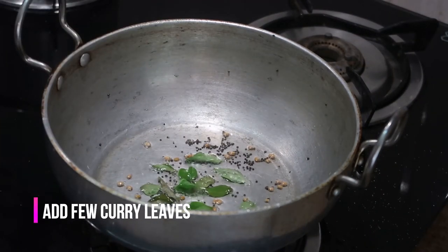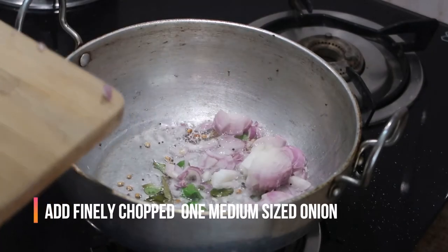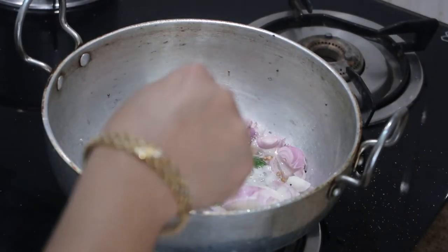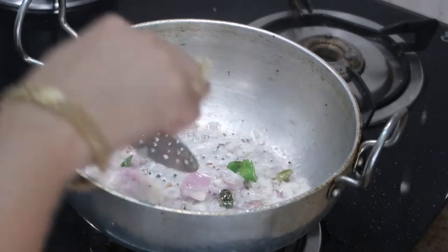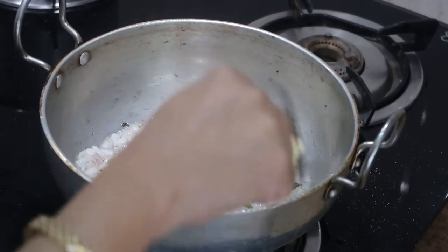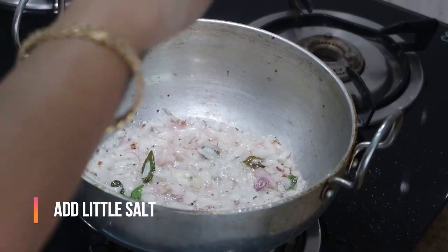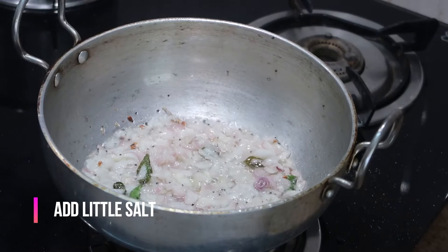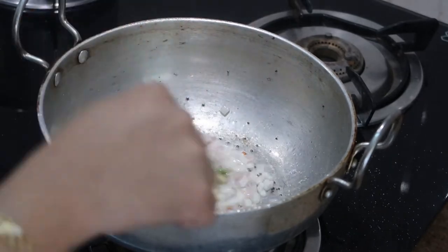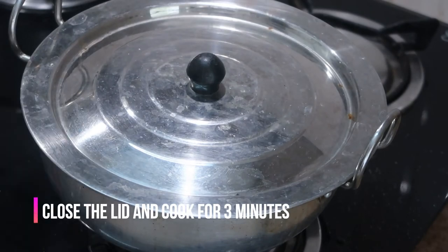Now I'm going to add a bunch of curry leaves, which gives you a lot of flavor, followed by 1 medium sized onion, finely chopped. Give it a good stir. Keep on stirring on medium flame, and at this stage I'm going to add a little bit of salt. What the salt does is it releases the moisture from the onion and it cooks faster. Give it a good stir, and now I'm going to close with the lid and cook for about 3 minutes or until the onions are softer.